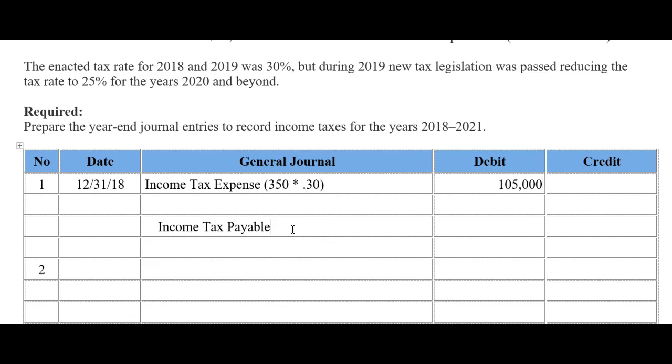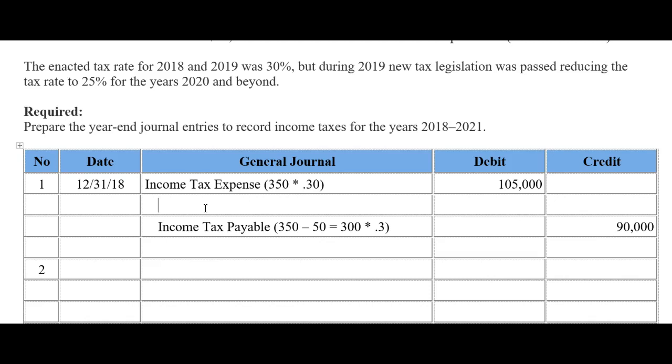Now, go to income tax payable. Well, we start with the $350,000, but of that $350,000, $50,000 of that income is not taxable this year. It's taxable in future years. So for taxable purposes, we only have income of $300,000 times 0.3. That brings us to income tax payable of $90,000. That's what we have to pay to the taxing authorities, the governments there.